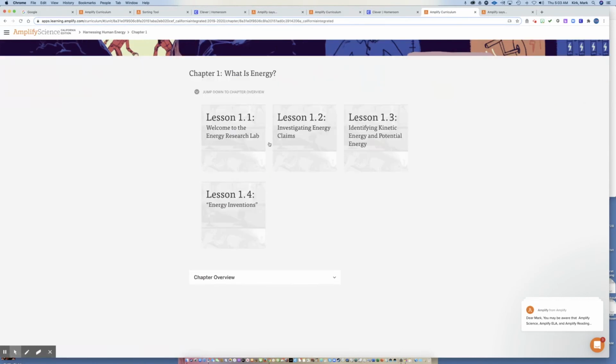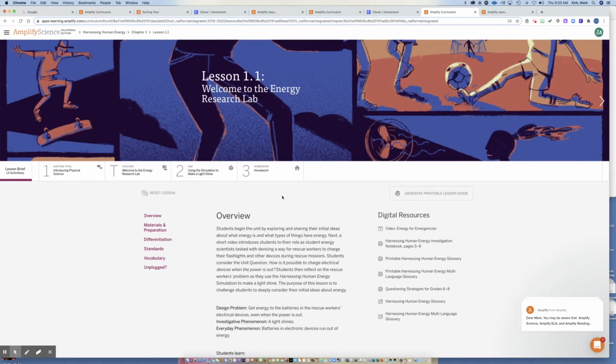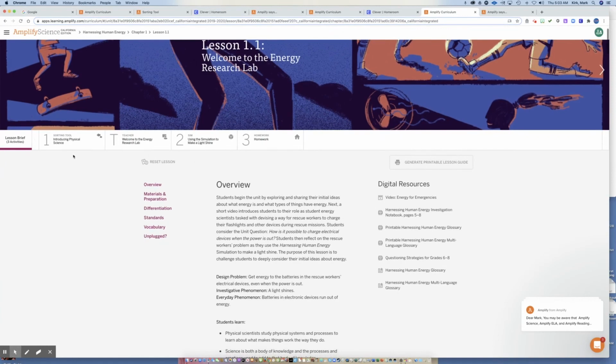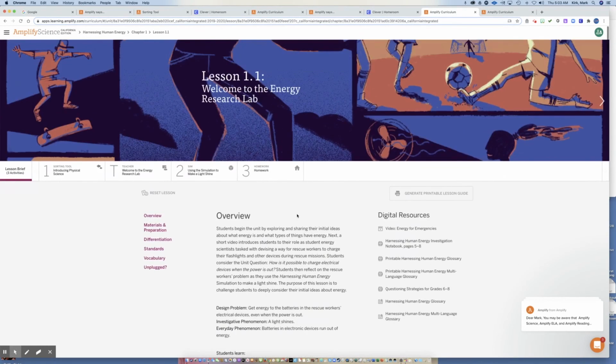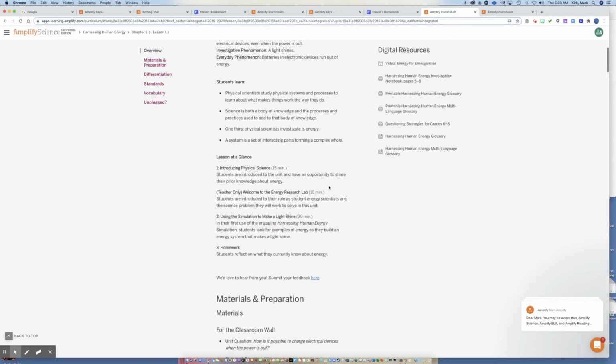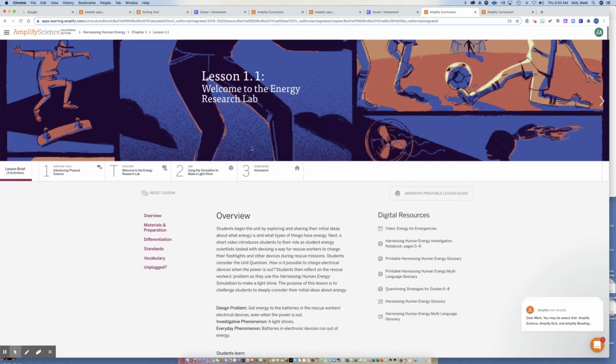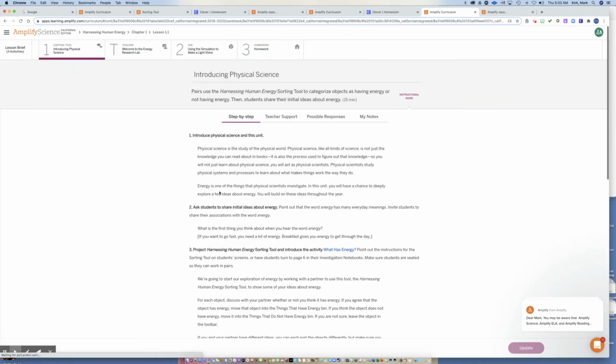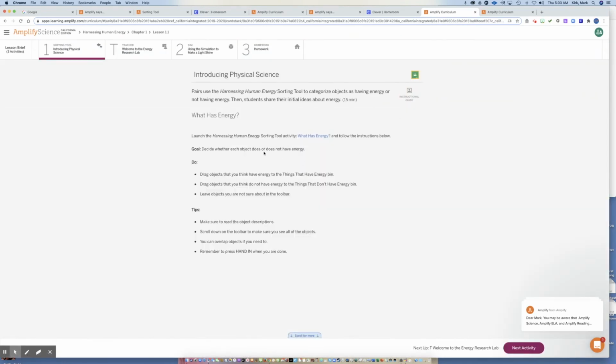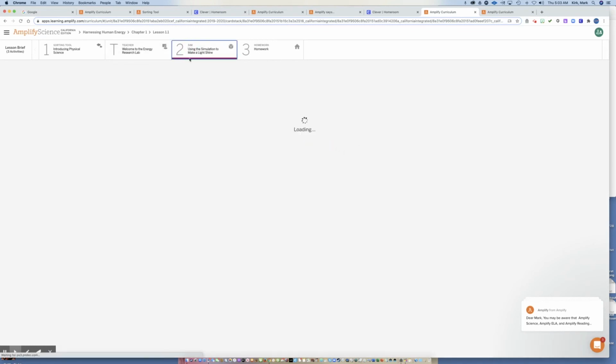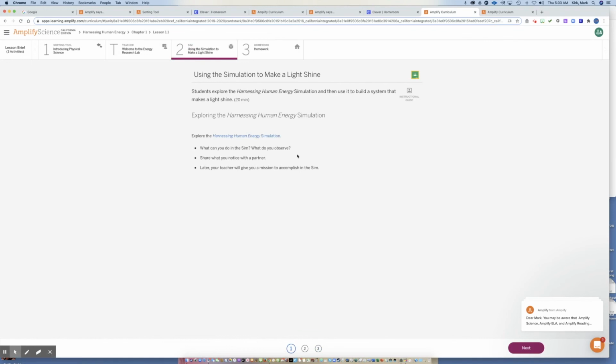These assignments will be due next week, and the accompanying videos will be all posted. But you can start looking at lesson 1.1 and familiarize yourself with this. And again, there's information here that you don't have because I'm the teacher, but you can play around with the sorting tool. You can play around with the simulator and get an idea of how Amplify works.